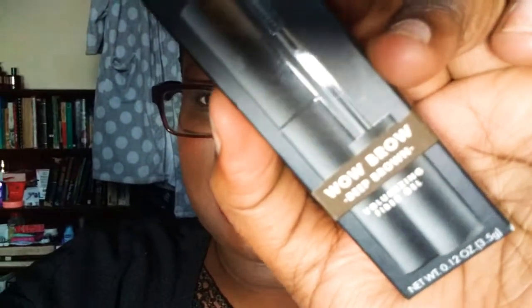They also recently came out with more shades in their foundation. This is the shade mocha — I think it might be my skin tone. It looked right in the store, but you know those store lightings trick you. I'm not as dark as Neytiri dark, but not as deep as Shanice from Too Much Mouth, so I'm somewhere in the middle. Mocha might work. That retails for six dollars.